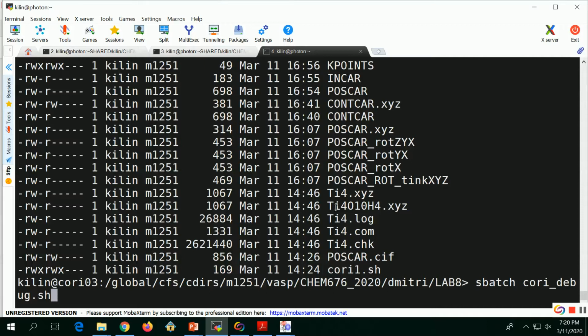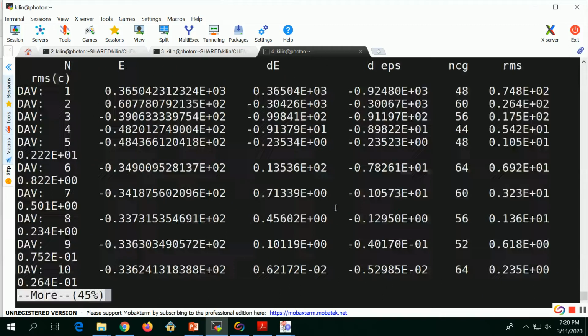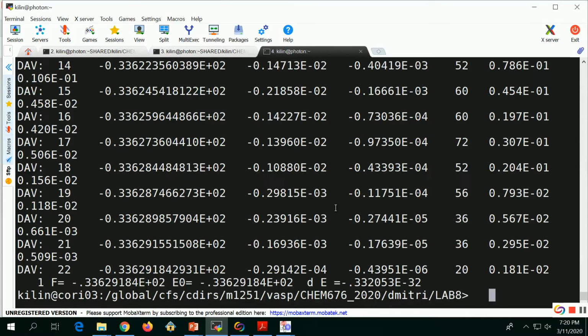Okay. After the job starts, it creates several files, and if you look at OSZICAR, it shows iteration steps for the electronic structure.